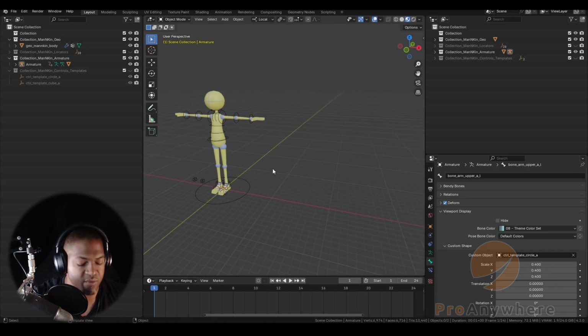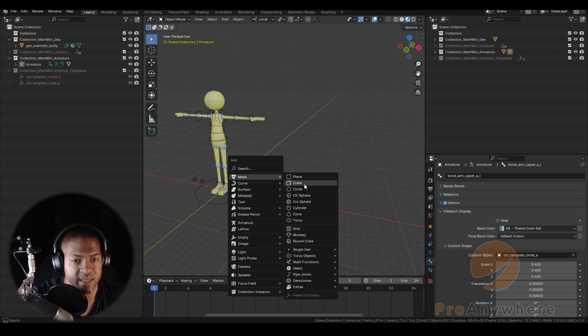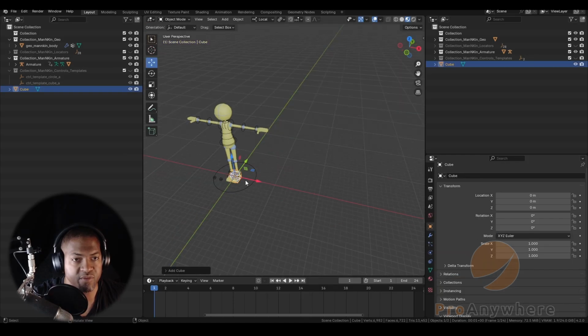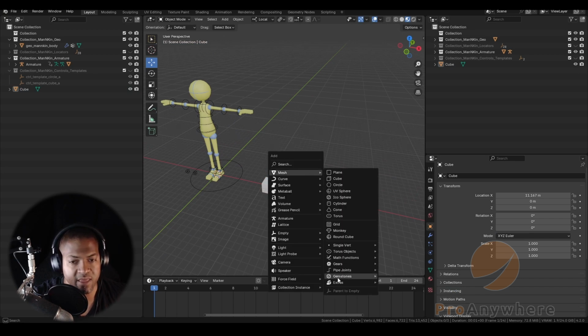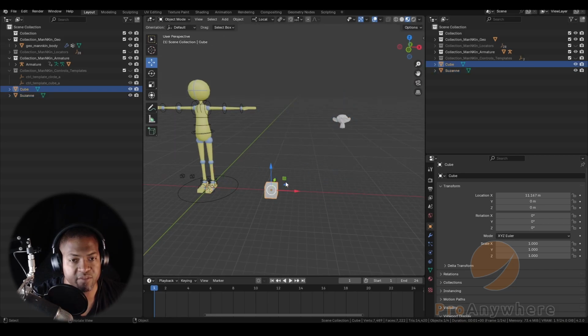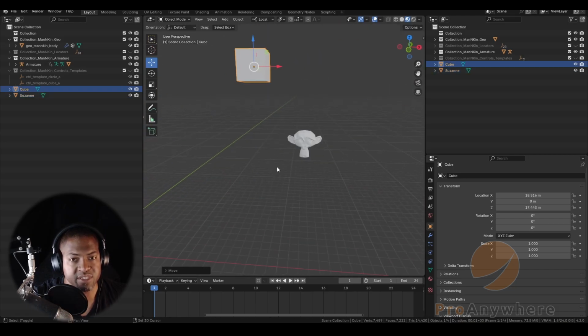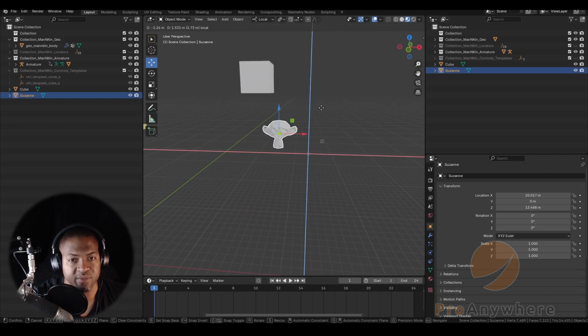So we could look at this with simple objects. Let's say I press Shift A, add, let's say, a cube, and I'll move it. I move back to object mode, by the way. And I'm going to add, Shift A, and then I'm going to choose the monkey here. And I'll just move it into space like this. As you can see, if I move the cube around, the monkey stays where it is. And if I move the monkey around, the cube stays where it is.